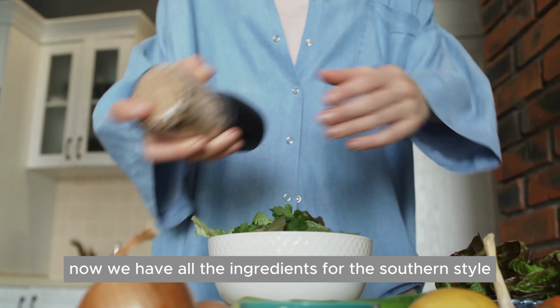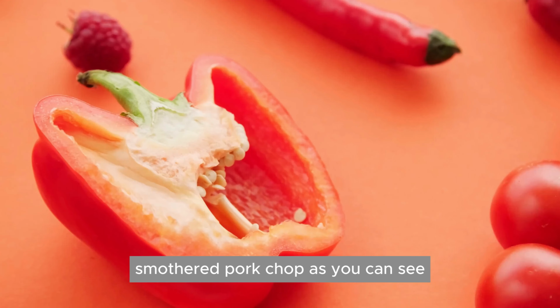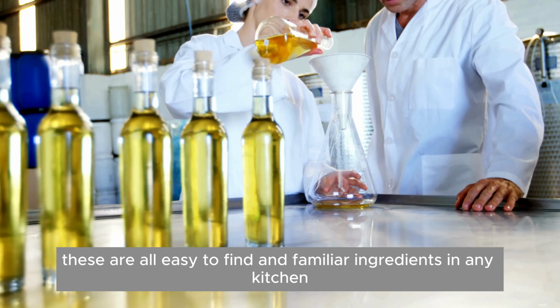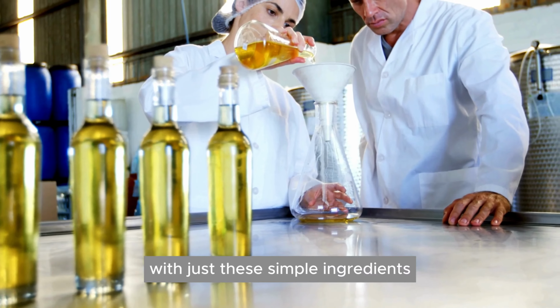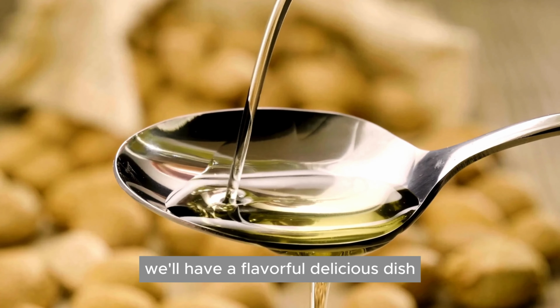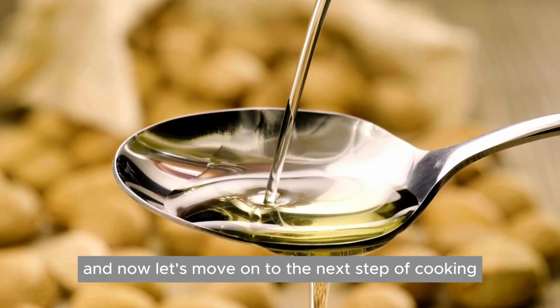Now we have all the ingredients for the Southern-style smothered pork chop. As you can see, these are all easy to find and familiar ingredients in any kitchen. With just these simple ingredients, we'll have a flavorful, delicious dish. And now let's move on to the next step of cooking.